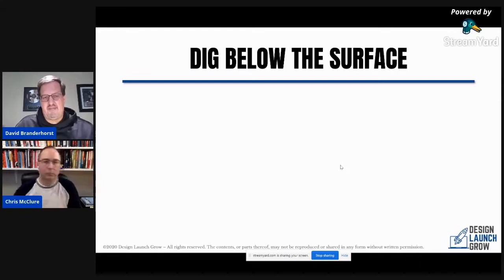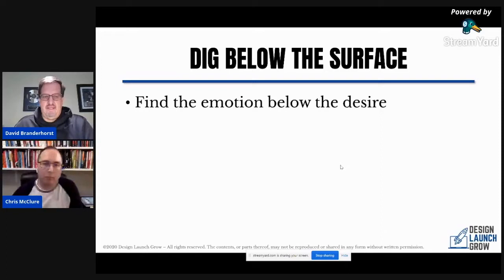And as you're doing this exercise, it's really important that you dig a little below the surface. What do I mean by that? It's really important that you find the emotion below the desire. Because with everything, emotion is what drives buying decisions. We may analyze a decision, we may make logical steps throughout everything, but ultimately emotion is what always drives a purchase decision. Ultimately, we say, yes, I want that. That's the thing I want to do. And it's always an emotion that pushes it. So if we're going to understand how to connect with people on that level, we need to know what is the emotion that's below their desire.